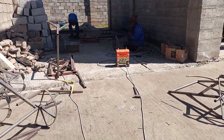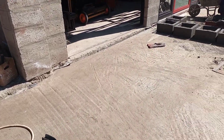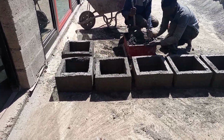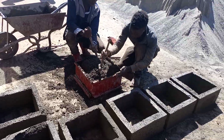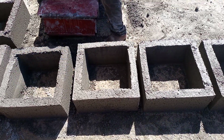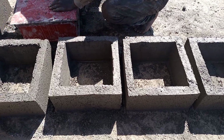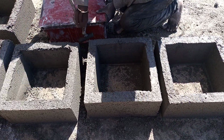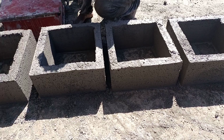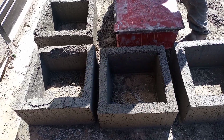And then we are still busy outside, and today we are making a pillar mold. My husband made the mold. So this is the pillar mold that they were doing yesterday. We just wanted the pillars to become square and nice and straight with a nice smooth finishing. So this is the mold that my husband was making yesterday for us to do these pillars. So you can see the outcome, they're going to be very nice and smooth.